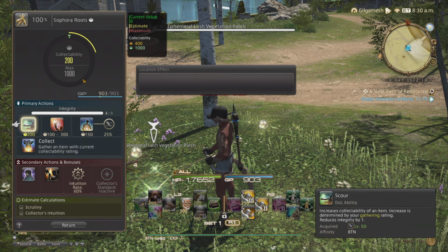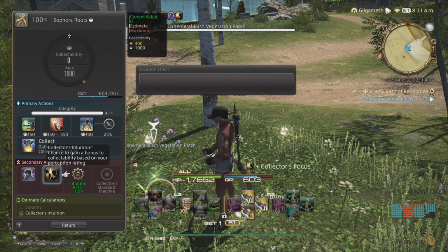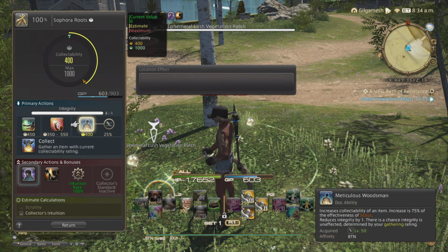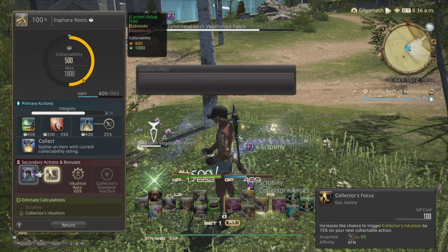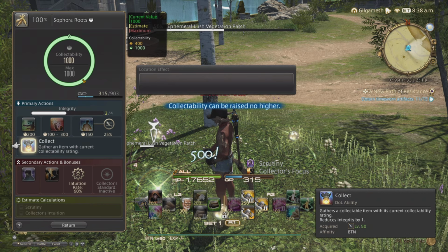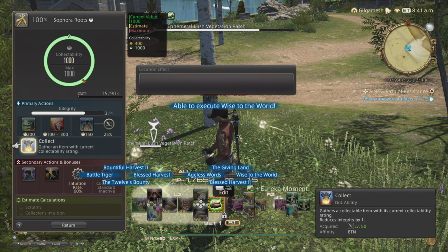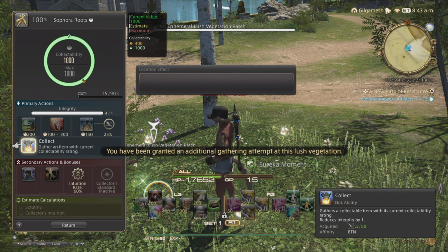So this is going to be for 900 GP. Scrutiny, then Collector's Focus. This brings it up to 100% since our intuition is at 60 by default. And then you'll do Meticulous because it has a 25% chance of saving your gathering attempt. You're going to do that twice. Then you're going to do Ageless Words, or Solid Reason if you're on your miner. And if you get Ageless Words to proc, which is a 50-50 chance, you can use Read for Moment to give you an extra gathering attempt.